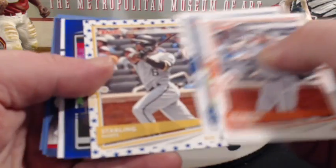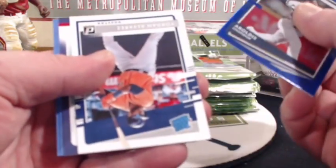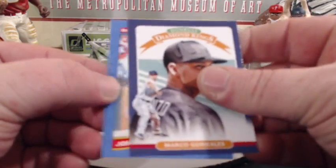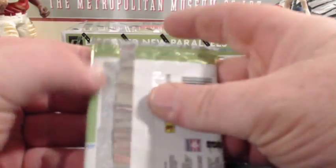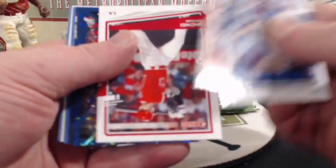Crawford, deGrom, Starling Marte, Independence. Aroldis Chapman, Purple Hollow. There is a second Yordan, I believe, rated rookie. Gonzalez, Hernandez, and Taylor, 86. Contreras, Carpenter, and Otani.